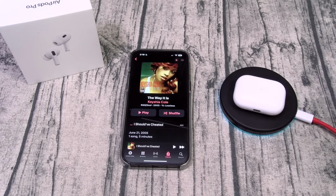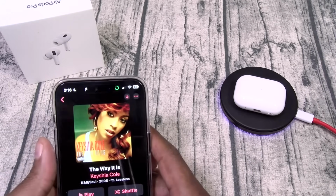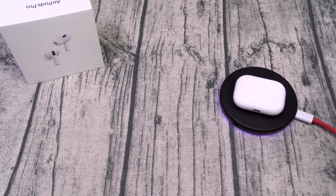These sound great. Excellent highs and mids. Now I gotta do a little bass test right now because that song doesn't have the maximum bass. So I'm gonna go ahead and put these back in. Okay, so y'all know for bass, let's do our Nipsey Hussle.